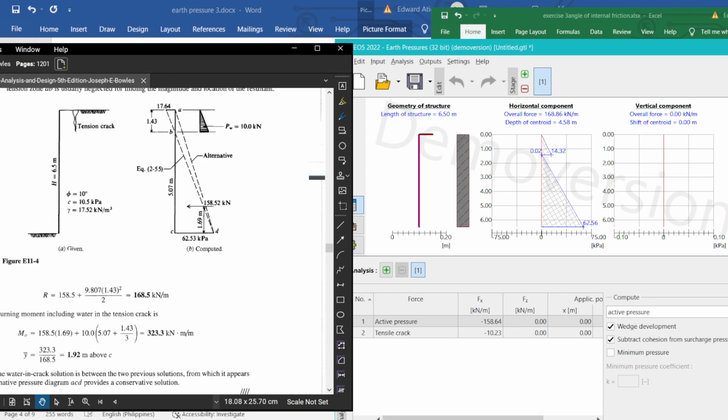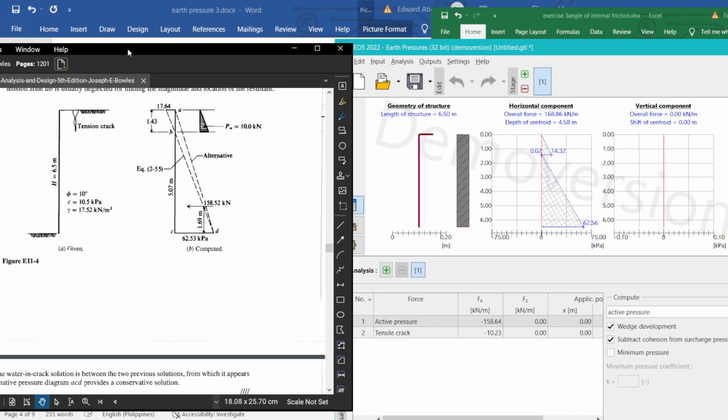Then if we're going to look at the forces, 158.52, while on GEO5 it's 158.64.